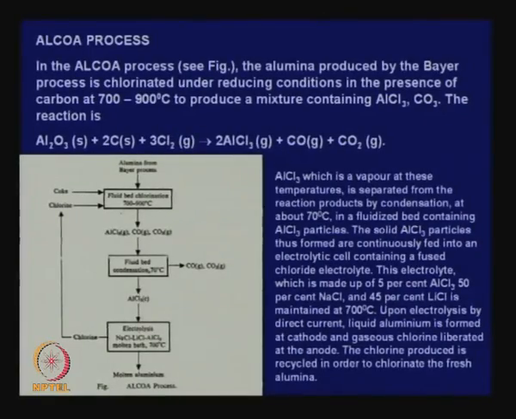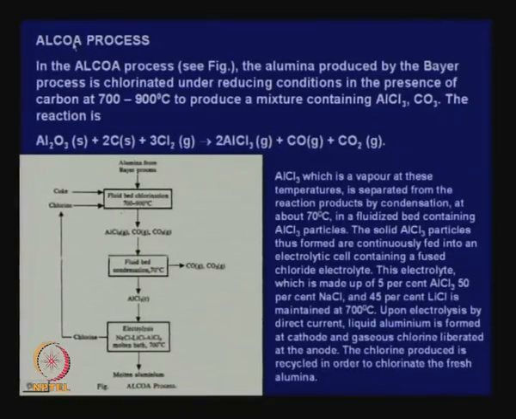Now, let us end this lecture by discussing what are the future methods in aluminum production. By now, I am sure you know that the Hall-Héroult process, invented and introduced in 1886, has gone on and on for more than 125 years now. And people have been constantly searching for an alternate way of making aluminum. One or two are being discussed, still they have not become industrially viable.